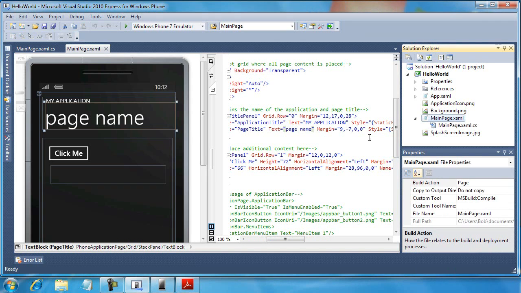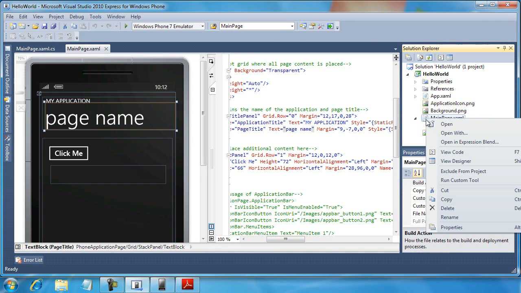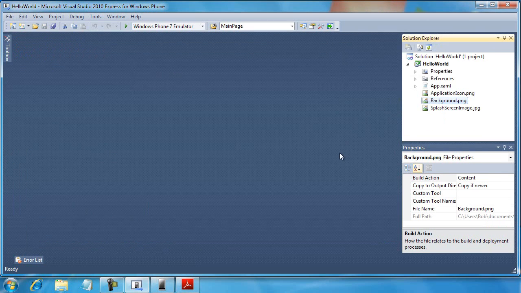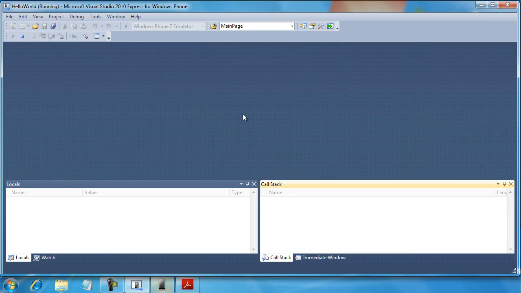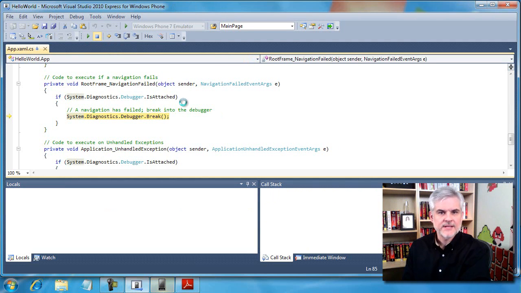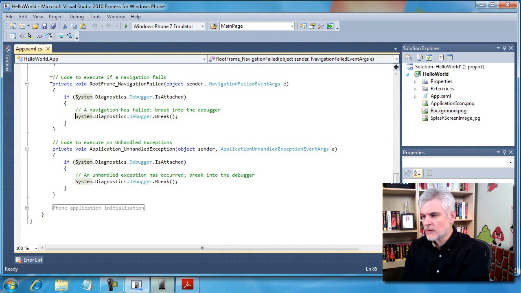So let's do this. We're going to go over here to our Solution Explorer, and I'm going to right-click and select Delete. I can also use the Delete key on my keyboard. It's going to pop open a dialog that asks, are you sure you want to delete this page? Yes. All right, so now if we try to run our application, nothing will happen at all. We'll get an error, actually. Okay, and that makes sense because we don't have any XAML pages. So let's remedy that situation.